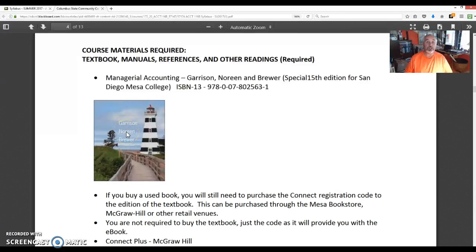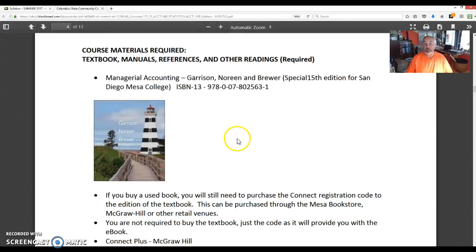So the key to this is this, folks. We are going to change to the 16th edition in the fall. So if you buy this at the bookstore, it's non-refundable, or if you buy it and you break that plastic, you will not be able to return it. So if you buy it at the bookstore, don't open it until you know you want to keep it. Your other option, if you want a textbook, is to go out to Amazon and either rent it or purchase it. You can do either one of those, and it'll cost, I think, about $25 either way. But you will still have to buy the access code.